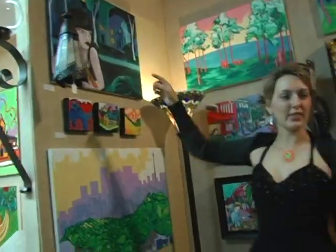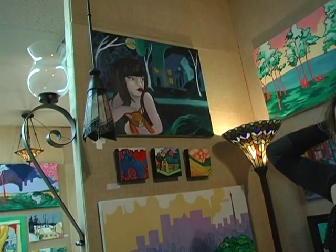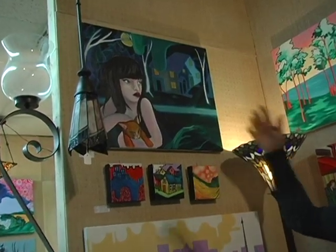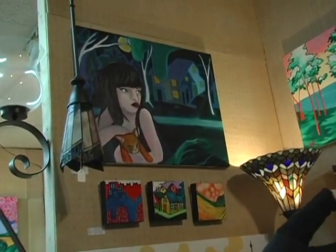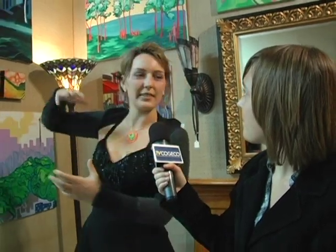That's my favourite. That's called The Great Escape. And it actually is kind of an inside joke between me and my best friend Sarah because I moved out of my old apartment. I actually still love that place a lot. There's a lot of good memories, but a lot of the bulk portion of my paintings — especially in this collection — were all painted in that place. And we had to leave unfortunately, and we're just kind of grabbing and taking things and going off to a new place.